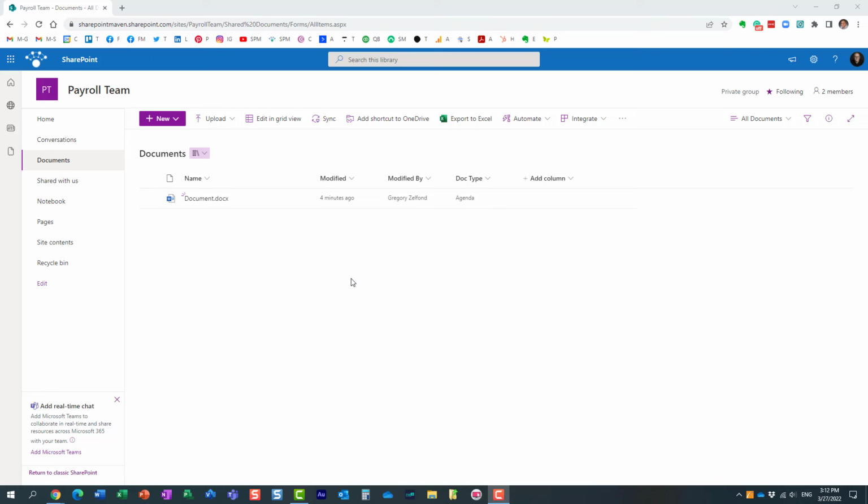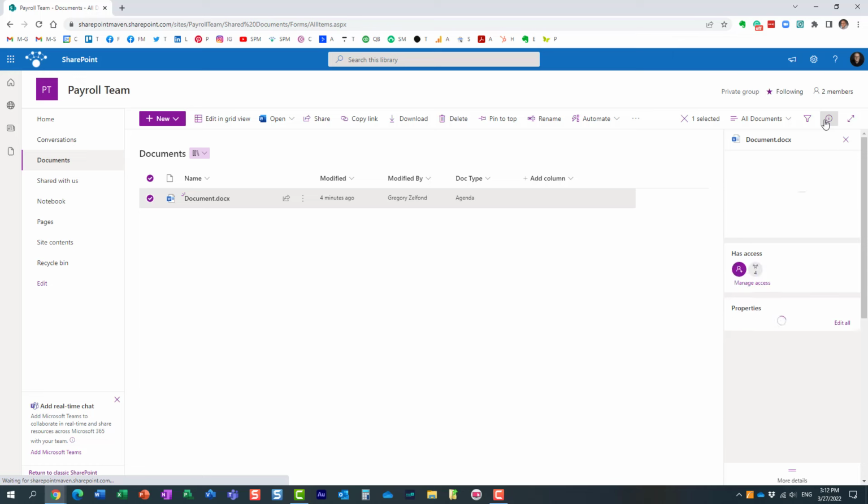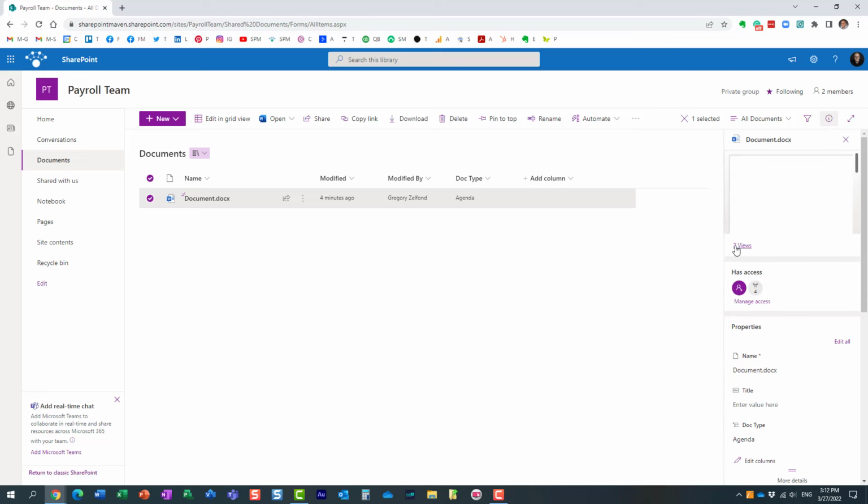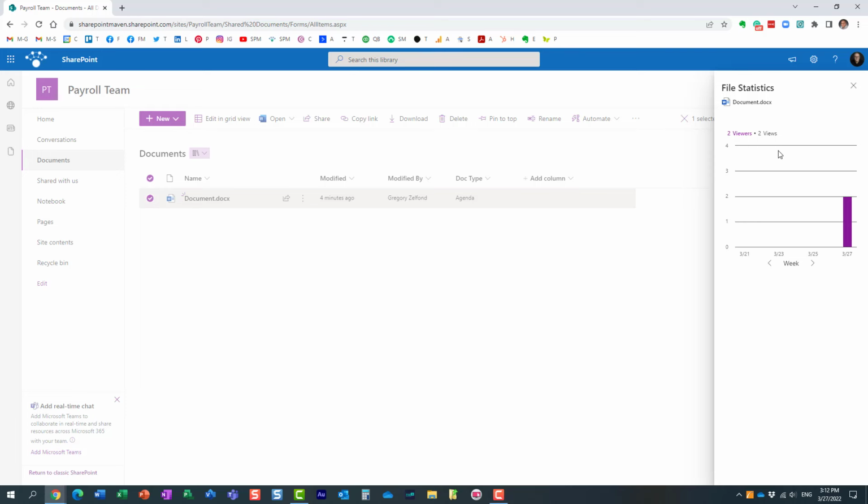Let me explain what I'm talking about. Here's a scenario. I have the Steam site and a library in here. Let's say I have a bunch of documents; I only have one. When you click the checkbox next to a given document and click this little eye panel, it shows me over here how many views this document got. And it tells me there are two views.